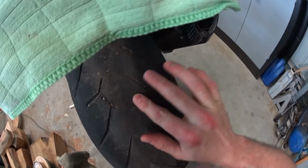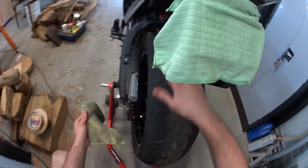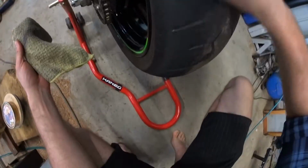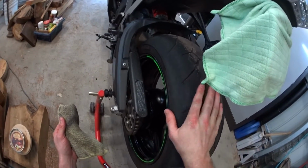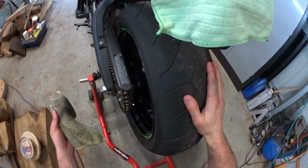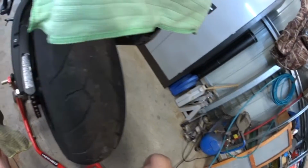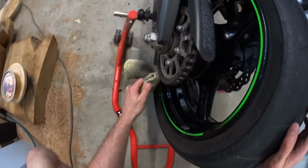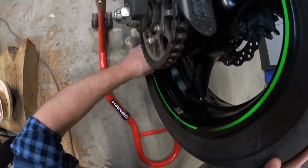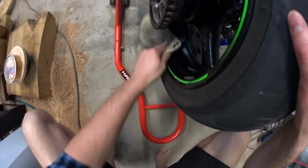Tyres, man, I'm sick of buying new tyres. Just bought a new set of Q3s. I do like these tyres, the Road Smart 2s, but these are Road Smart 2s at the moment. I had Q3s on there beforehand. But I'm going back to Q3s because I seem to get more lean angle, and the k's I got out of this tyre isn't much different for a tyre that's supposedly not as good for track use and whatnot. But look at this, it's coming off super easy.